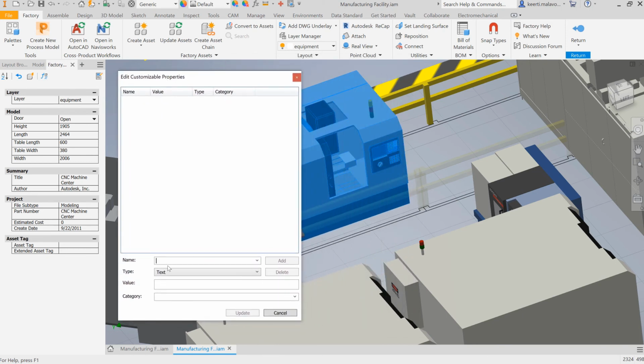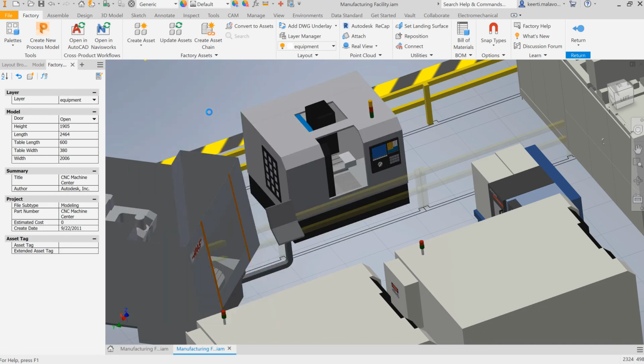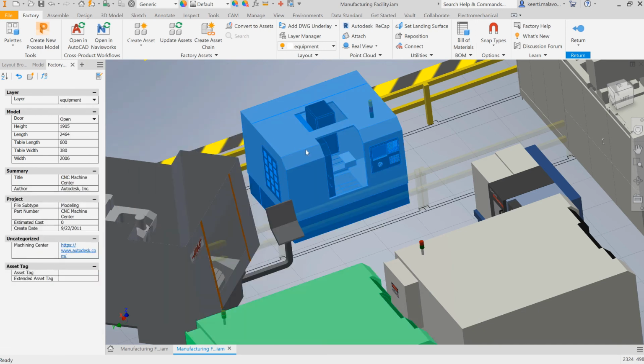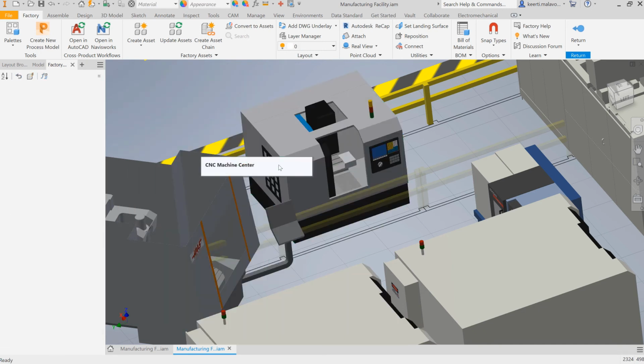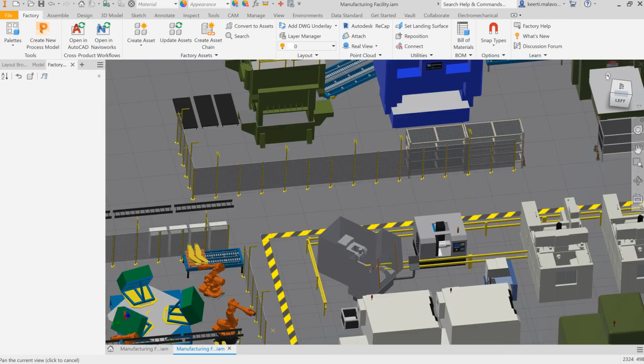Let's suppose I want to add a certain technical specification or a data sheet pertaining to this asset. I can add the link through which it gets recognized. So during my review process in Navisworks, I can hover over my asset and I get all the information. It could be data sheets, or other machine related information.